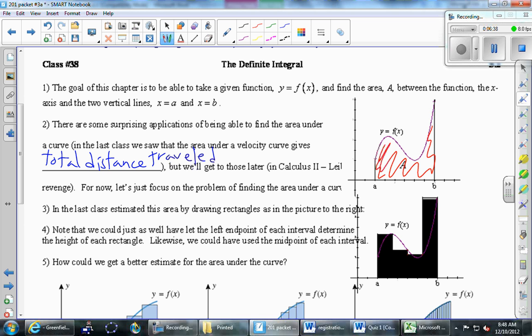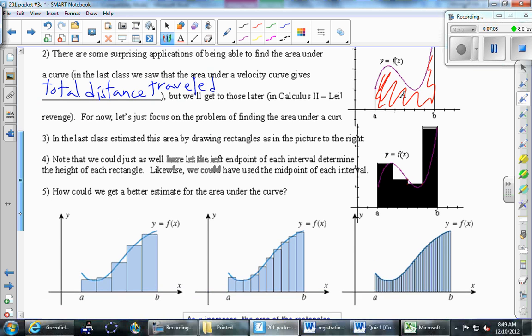Thank you. Okay, we'll get to some other applications later, but for right now, if you'll go with me on this one, we're just going to try to find areas under curves. That's going to be our goal for this last week of the semester. Area under a curve turns out is really quite interesting. So we're going to focus on that, and next semester we'll talk a lot about the applications. Oh, yeah, here it says in Calculus 2, and then it got hidden, but Leibniz's Revenge was the subtitle for that class. So let's take a look at 3.